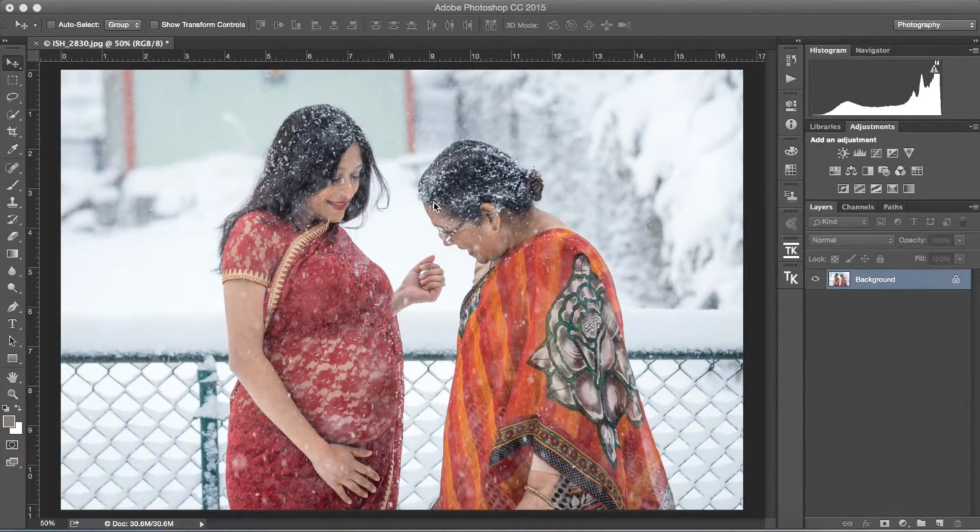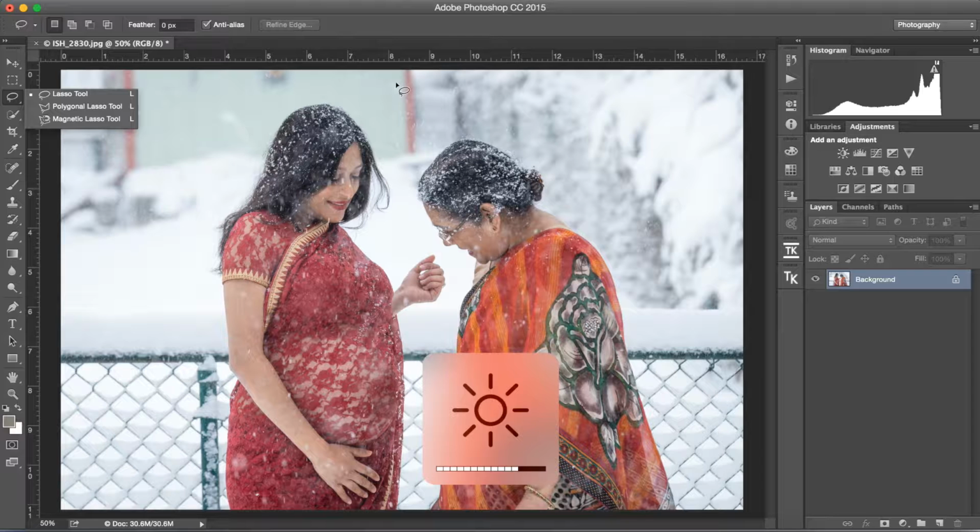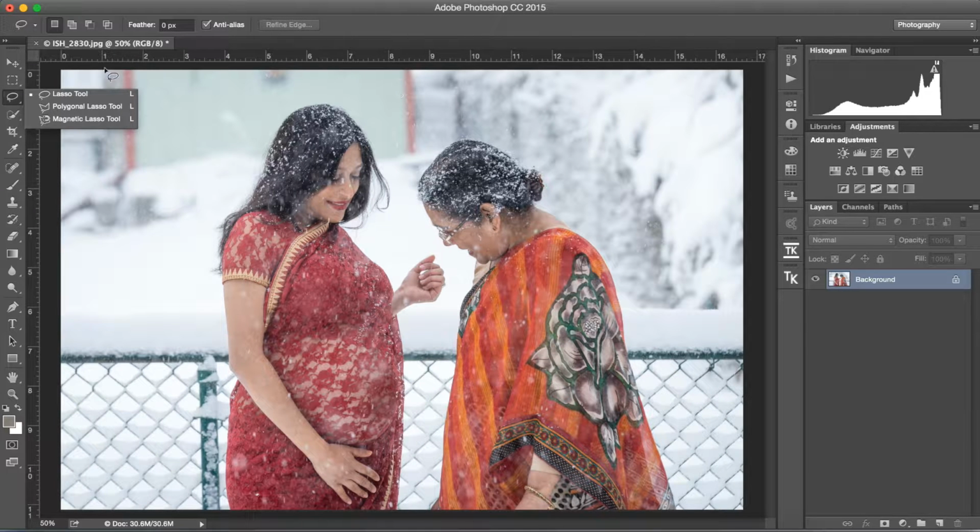Oh, so we are in Photoshop, and this is the photo I was talking about. I wish I'd gone back and taken this photo again, because it would have been a wonderful maternity photo. But hey, as much as I love my mom, let's see how we can remove her from this photo. To do that, let's select the lasso tool, or you can use any other tool that you want for selection.